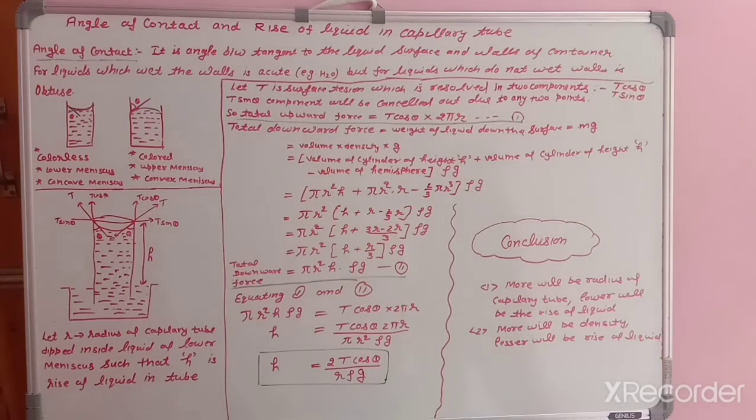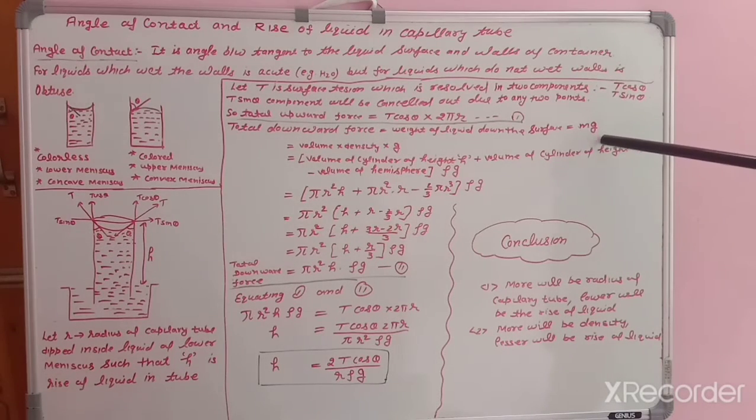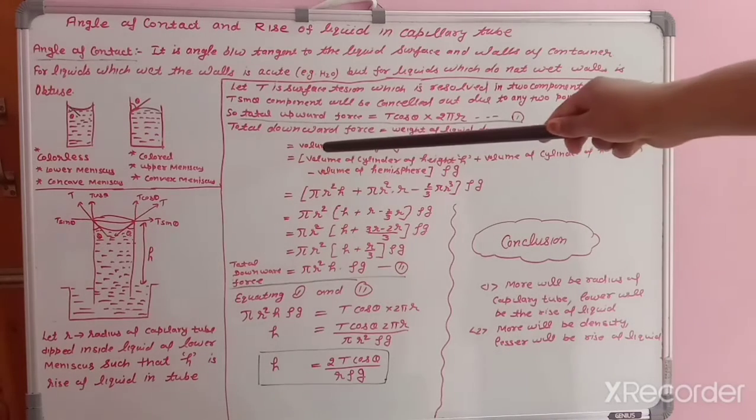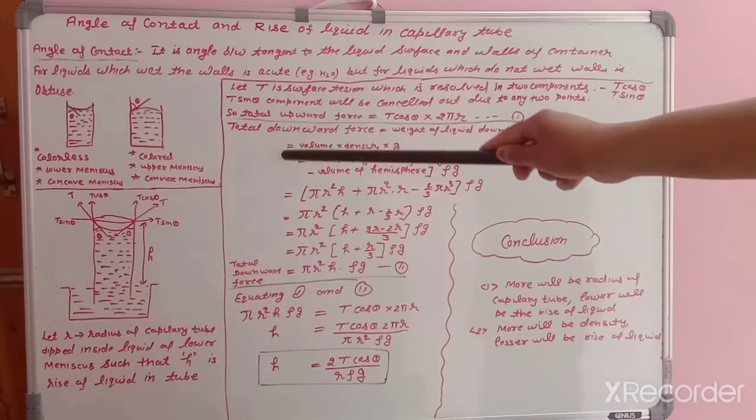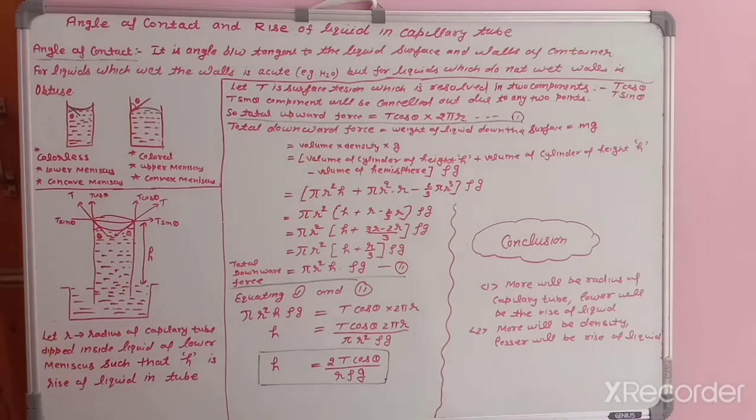Now we are going to calculate the total downward force. Total downward force will be equal to the weight of the liquid. And students, you know the weight of the liquid is equal to mg. What is mass? Mass is equal to volume into density, into g. Now our objective is to calculate this volume. So how much volume is down the surface, from here to here only we have to calculate. You can see that here there is a concave surface and here also water is there in these corners. So first of all I am taking up to this height, the volume of a cylinder of height h.